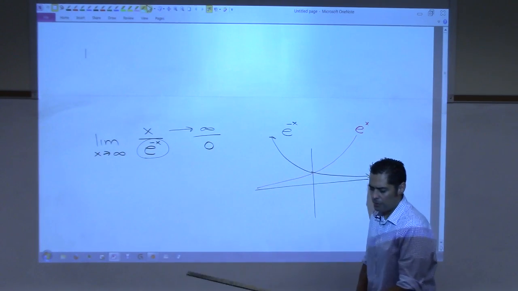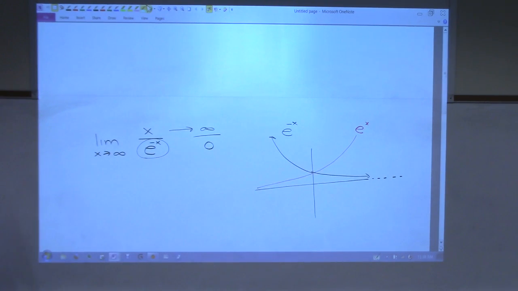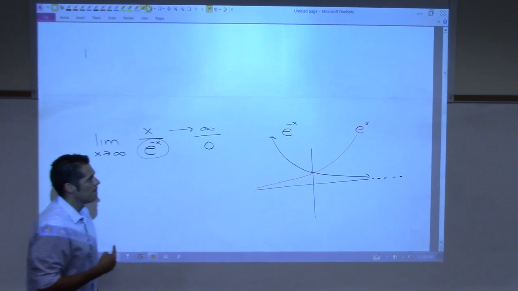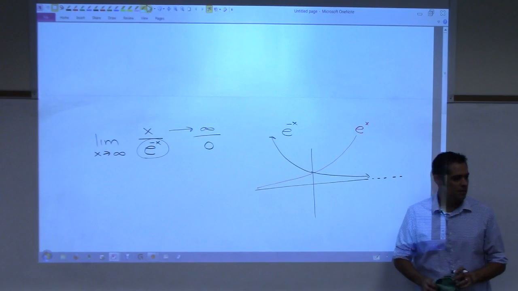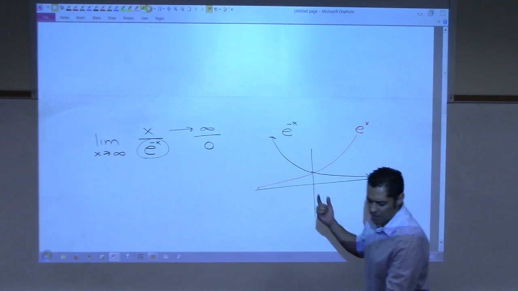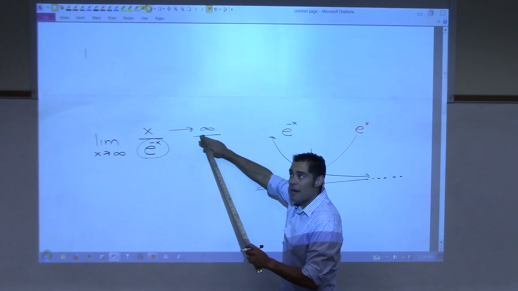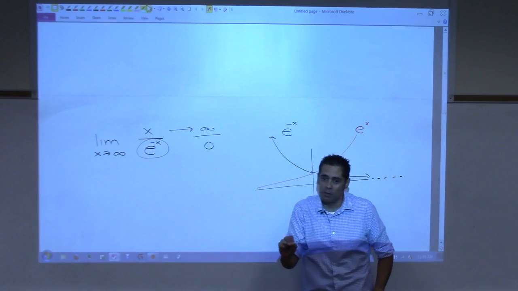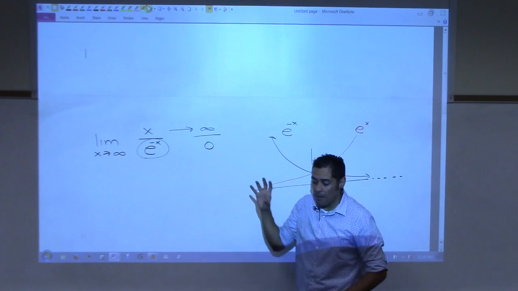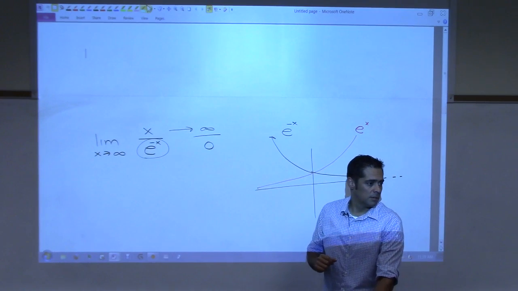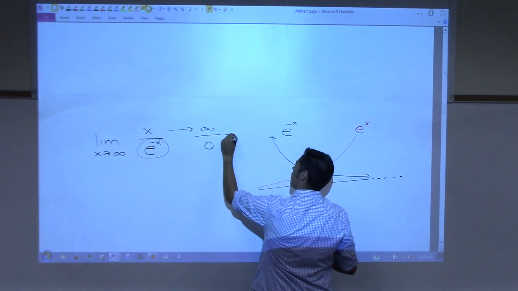Is that an indeterminate form? Can we use L'Hopital on this? No, you cannot, but you should be able to tell me what this is. That's infinity. We just did this a second ago. If the top is getting big, right? What happens to a fraction when you divide by a small number? It gets bigger, right? So this guy's trying to get big. The denominator's like, I'm going to get small so you can get big faster. So this is just going to be infinite. Understand? So this is going to go to infinity.